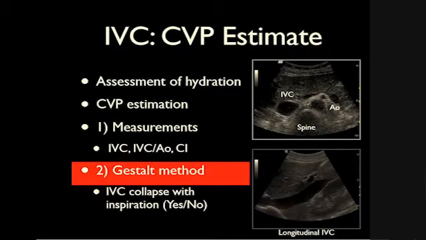Now there are a few different ways that you can evaluate the IVC. People have done measurements, which ideally would be for research purposes, and the Gestalt method, which they haven't really researched much, but I'll show you what that is, and whether there's respiratory variation. Now the studies, it's not the best study, and this is the reason why.